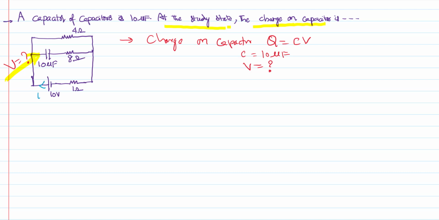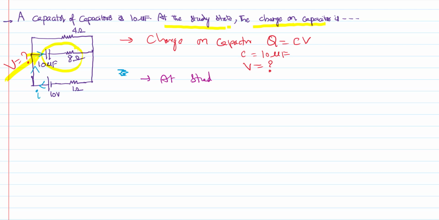From here a current I starts, it will go here. After going here, some current will go like this. But what happens is, once the capacitor has reached its steady state, it doesn't allow any flow of the current further into the circuit. In that sense, in a steady state, this branch is like a dead branch. There is no flow of the current in that branch.